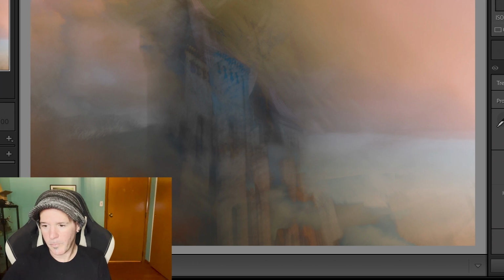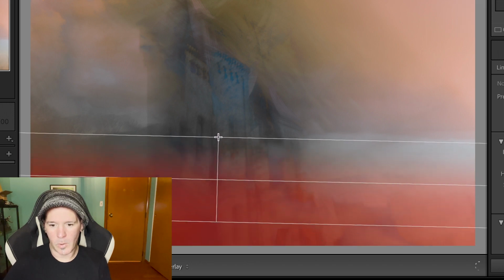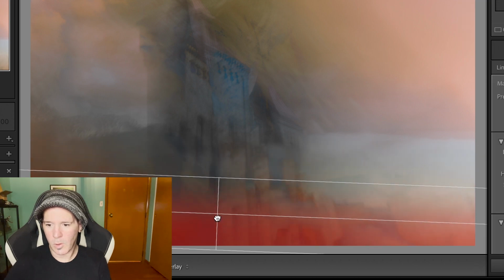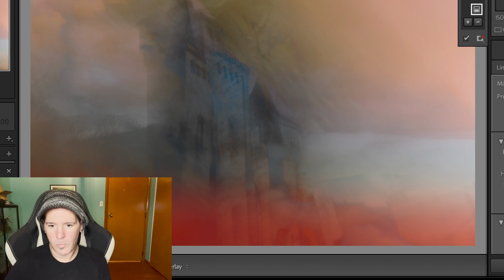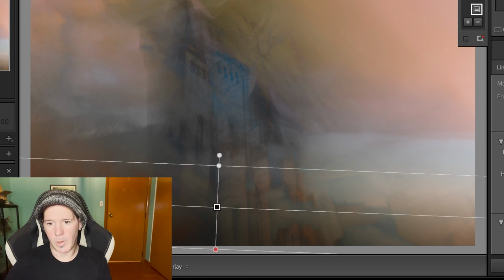So I'm going to do a gradient, linear gradient. I'm going to see if I can actually bring some things out and give it a little more depth. First thing I'm going to do is try to go down here to the bottom, and I want to see if I can just give it a little bit more darkness. Yep, there we go. I like that better, right? Because that just makes it a little bit more in your face. And I could have come up here and brought the light out, but I feel like that's going to accentuate things a little bit too much, where this gives a little more subtlety.